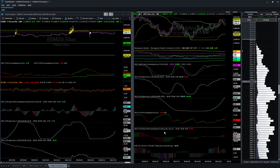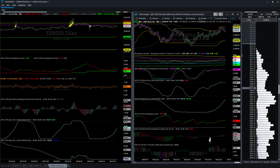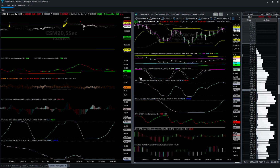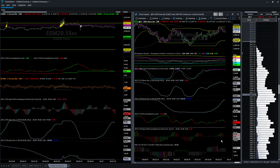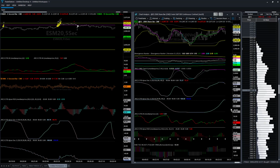So when you see this RSX not keeping up with the moves, in other words, that was the high, we're 2 bars late. Reset this. Okay, go in here. It's set at 20. Let's take that down a bit. Okay, no help. Take that down further. Okay, that's a little bit better. And yeah, that's curve fitting, it's true. That's what they call it.